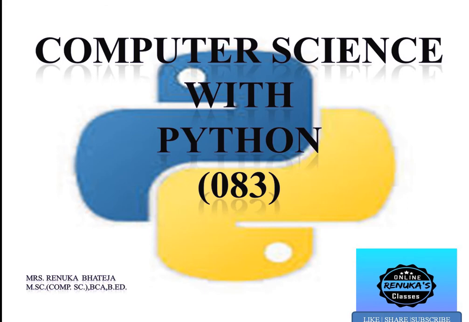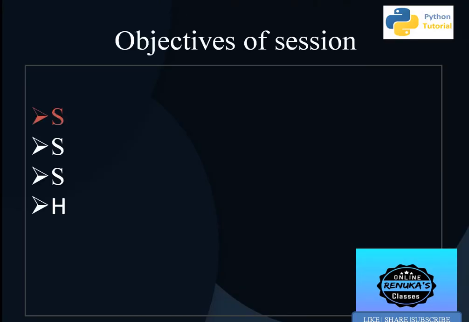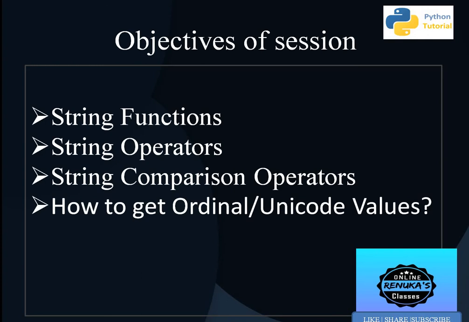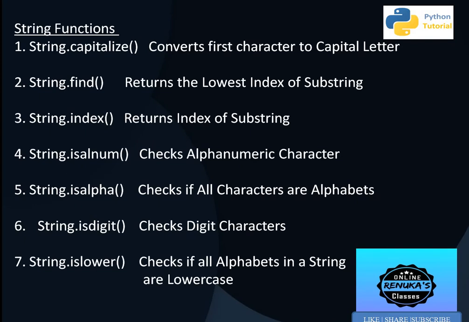This is Renuka and today we are going to discuss string functions, string operators, string comparison operators, and how to get ordinal or Unicode values in strings. In our previous video we discussed strings and how strings are implemented in Python. In this video we are going to discuss string functions. Many inbuilt functions are available in strings that we can use for manipulation of strings.